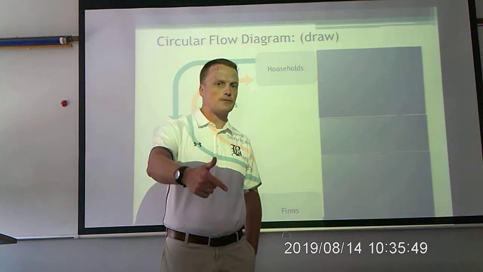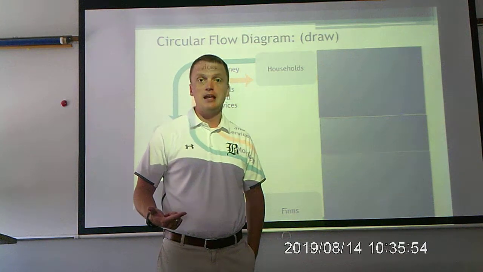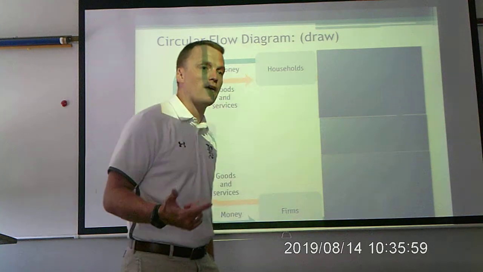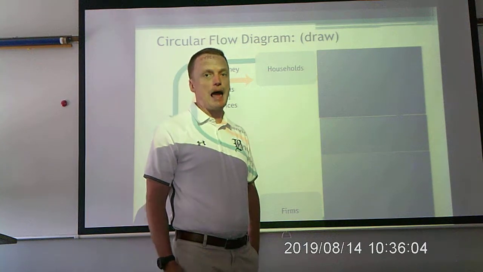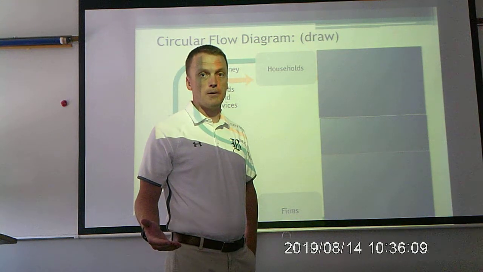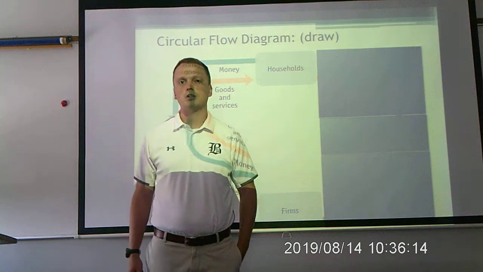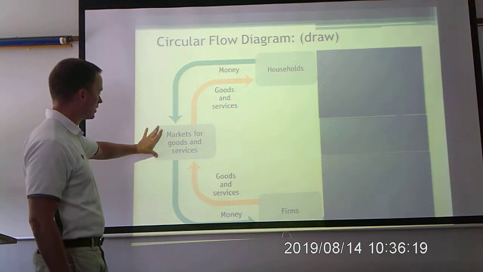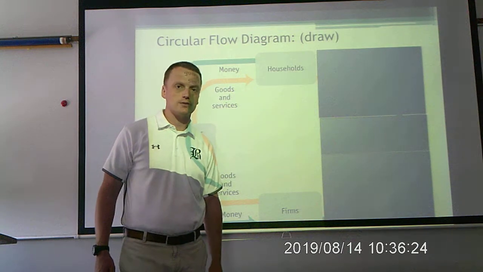Very much like you and your family. I don't know what you buy, but I know one thing that everybody in here has bought, and that is an education at the school. So what did your household provide? You provided money for a year of tuition at Benedictine, and in exchange, Benedictine has provided that education. That, guys, is the market for goods and services. Another word you might hear for this is the product market.